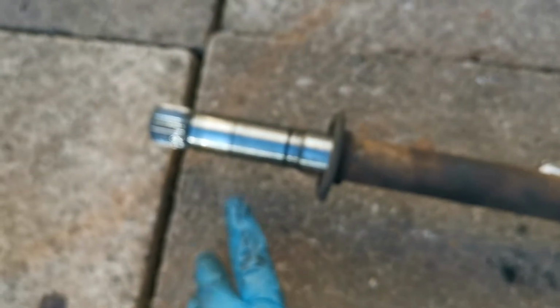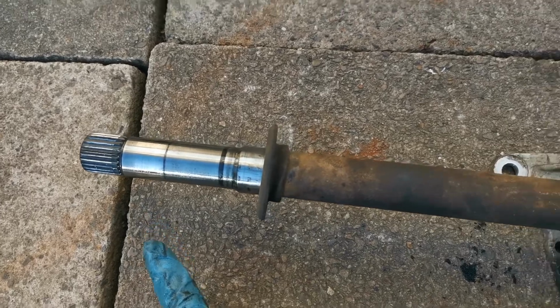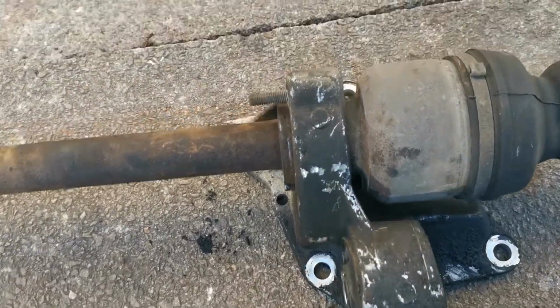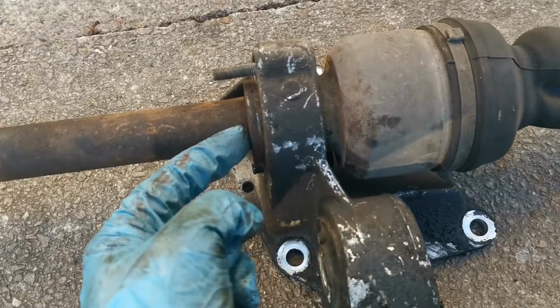Now the issue was, this is the end that was in the gearbox. Focus. This is the end that was in the gearbox. That should have slotted out quite fine. This is the first part of the engine mount, which bolts onto the side of the engine with the 4 bolt holes there, and then a couple of pins. That should just slide straight out of there.